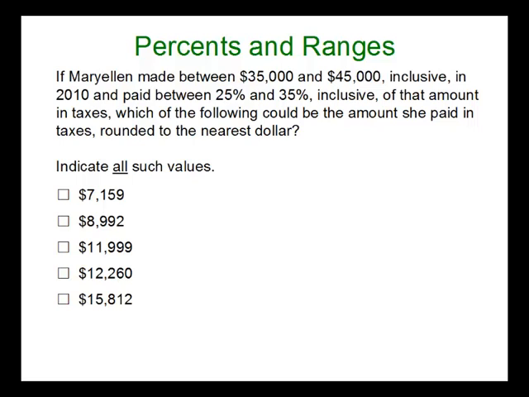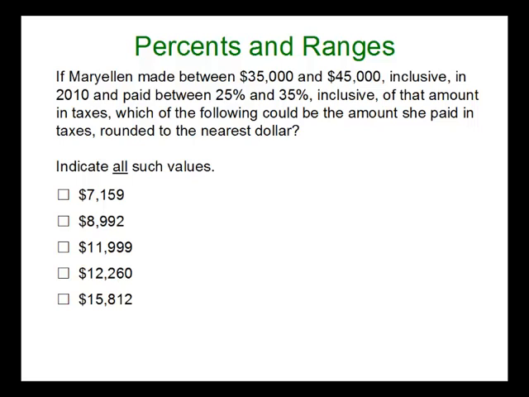All right, unfortunately, another true to life example. And I find that's helpful, at least for thinking about how you would calculate the taxes that Mary Ellen paid. The one complicating factor here is that we don't know exactly how much money she made. We're given this range, anywhere between $35,000 and $45,000 inclusive. That means she could have made exactly $45,000 or $35,000.